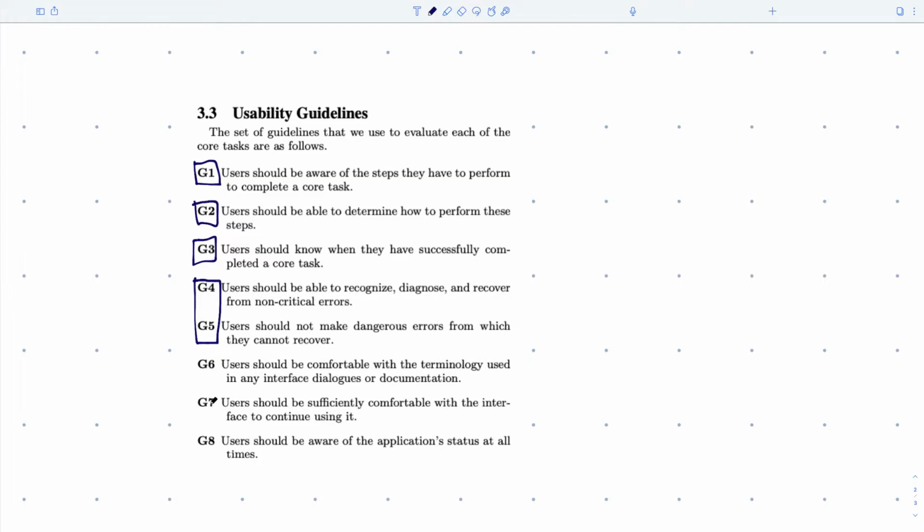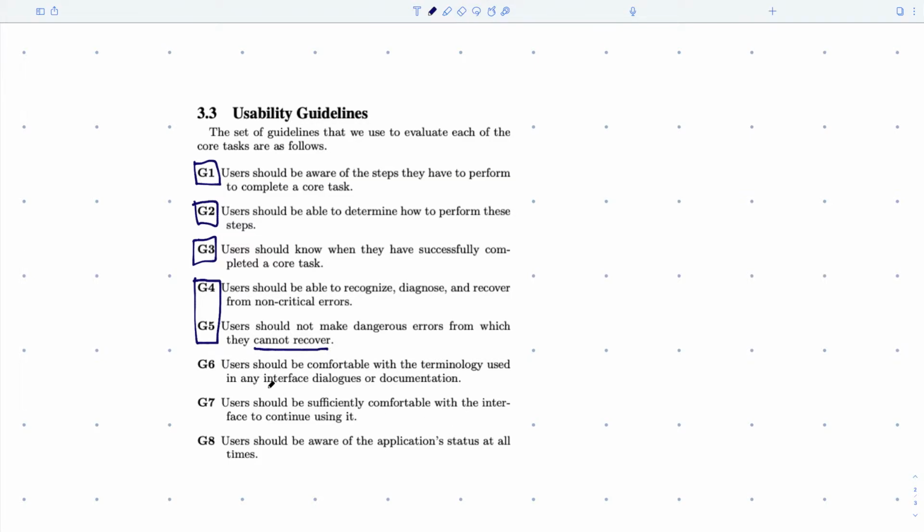And you can split them into what I call G4 and G5. G4 is a non-critical error, or an error that you can recover from. So you can make the error, configure it wrong, but you can go back and reconfigure it. And G5 is like, you made a mistake, it's too late. You sent that email, it's gone, right? Even if you figure out after, oops, I should not have sent it from the Wi-Fi network, it's too late. That email's gone, the IP address is on it, your IP address connected to Tor is there, it's over. So that's a dangerous error: an error that you can't recover from.